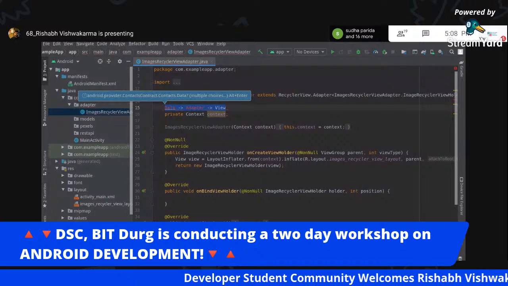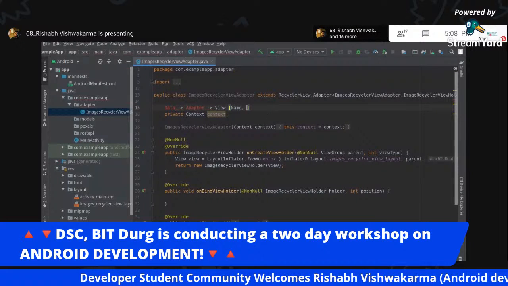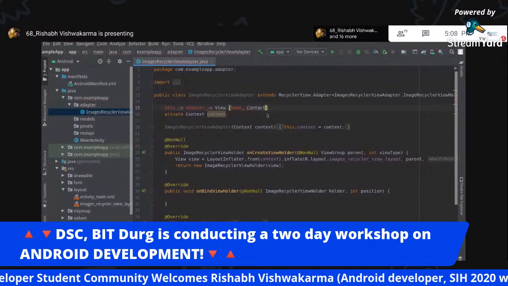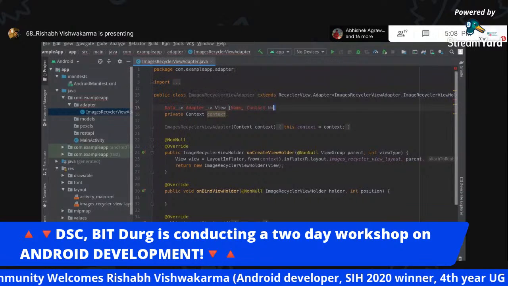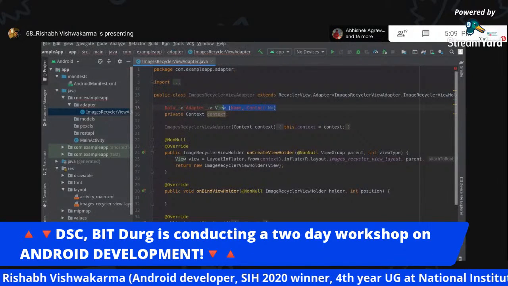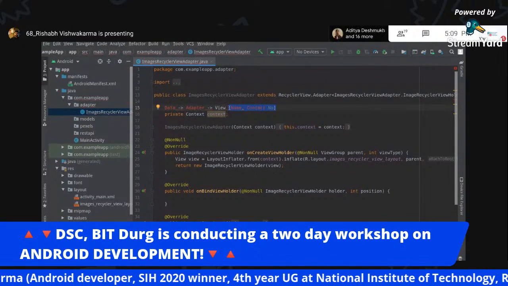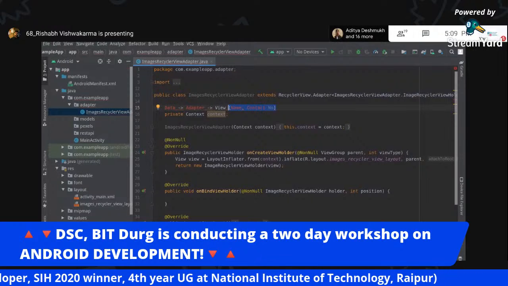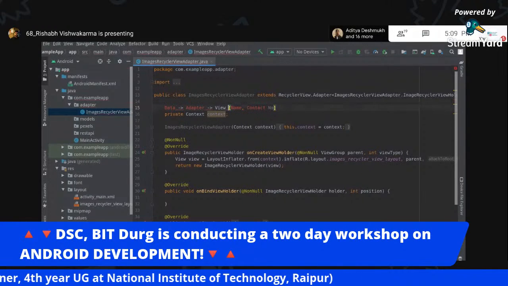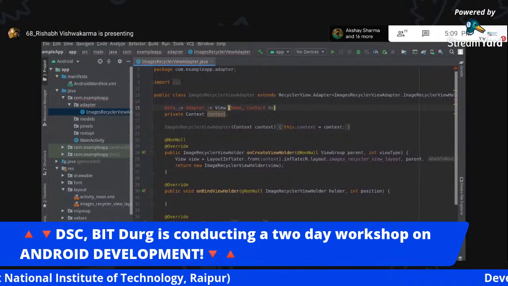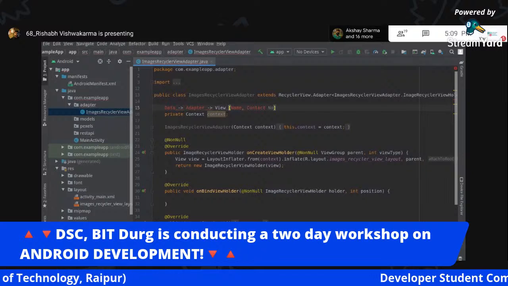Okay, so what you need is, in the view, you can have a name and contact number or something like that. We use a list when we have a similar type of data and we want to show a similar structure. For example, in the contacts app, you will have a name and contact number for every person.